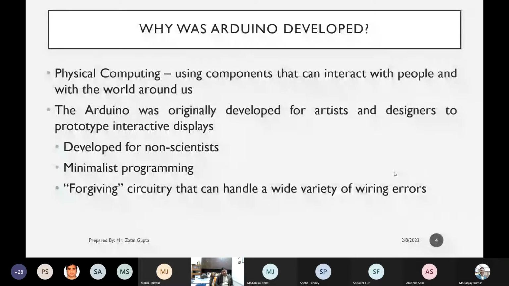So if we use Arduino, then we can forgive the circuitry. Means we just need to plug and play with the hardware components like LEDs, motors, and something like this. It is developed for non-scientists, means a person who is not very much known to the circuitry or science can easily handle the Arduino.